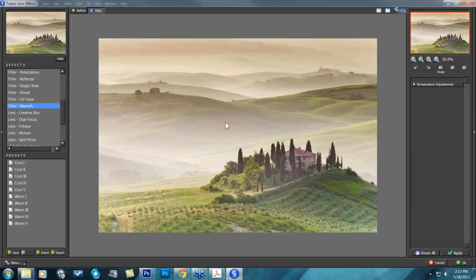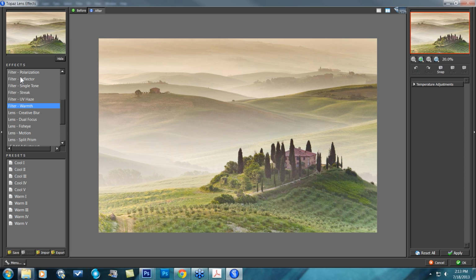All right, so in this particular image, we already have some nice mist or fog that's being burnt off by the sun coming up, but it's still definitely there. And if I wanted to increase this effect, I could easily do so. I'm going to apply two different areas of effects. I'm going to make my hills in the background much more foggy, and then paint out where I don't want the fog. And then I'm also going to add some fog into the foreground as well.